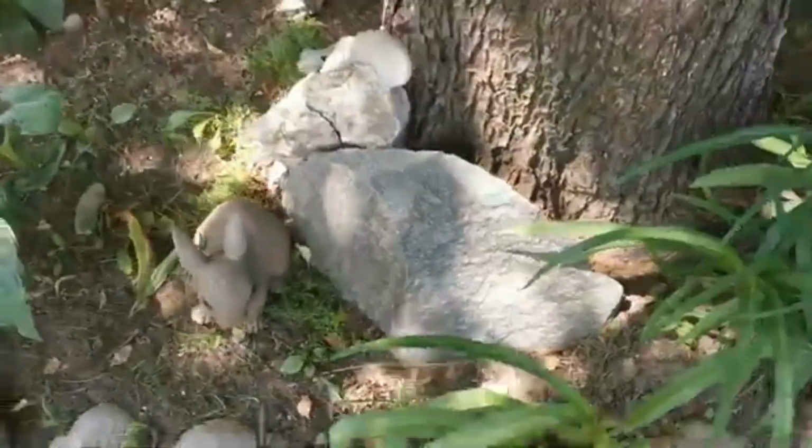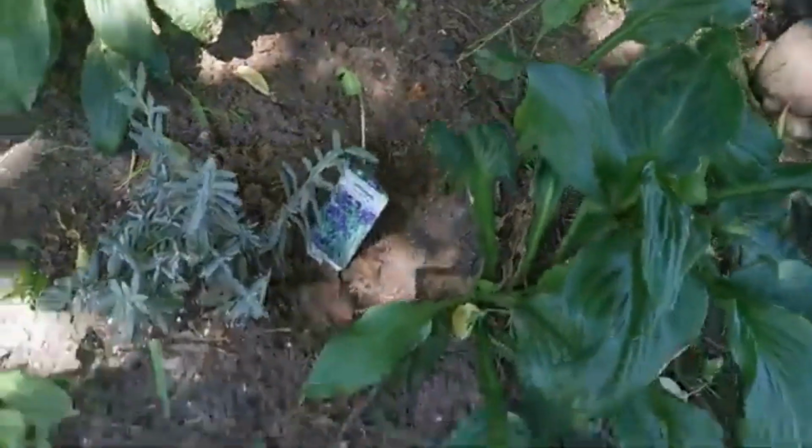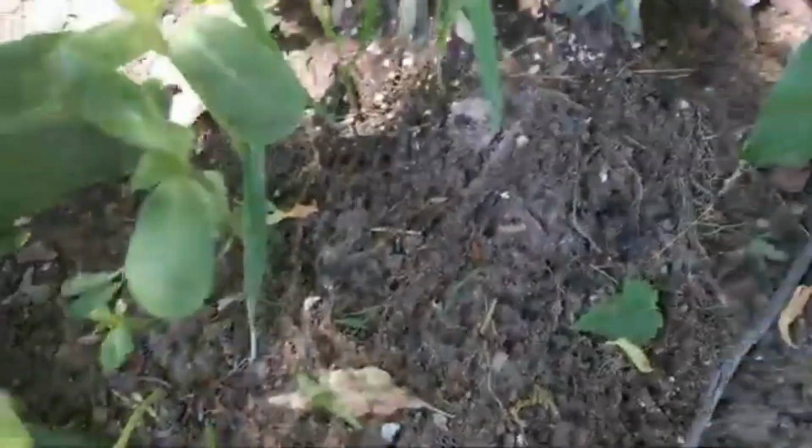Sunflowers popping up all over the yard. And in this one, lilies, more of the wild seeds, hostas, my lavender. It looks like a whole bunch of sunflowers in here too. And chamomile.